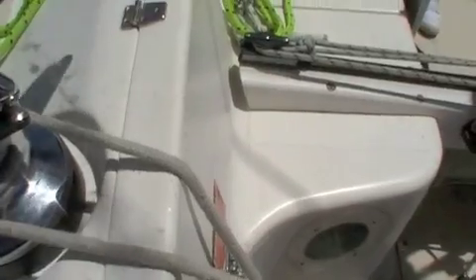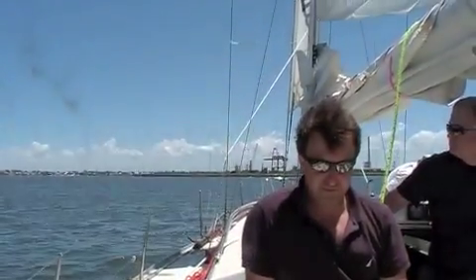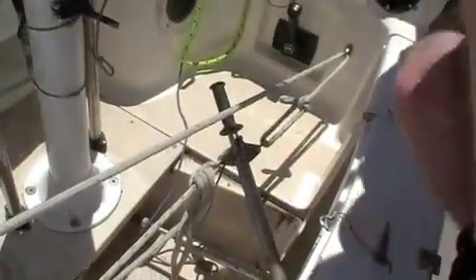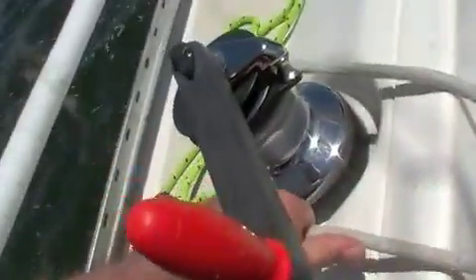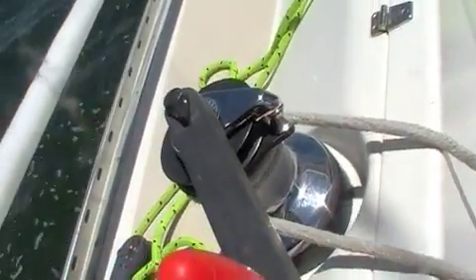We can do that by winding in one direction, and that'll get a bit of tension on the end of it quite happily and turn the boat. We're now turning to port — you can see the tiller is over to port. We're not going very fast. To get the tiller back the other way, simply manipulate the rope back a bit, pulling it back around the winch, effectively easing it as you would ease a sheet, back the other way.